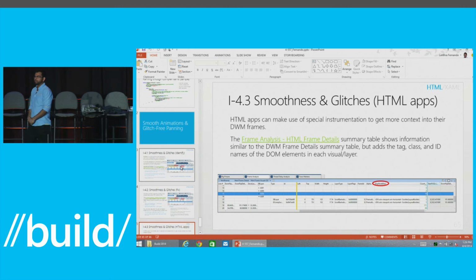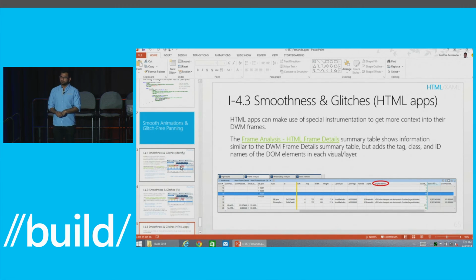Maybe you answered this already, but could you clarify, does this work for standard desktop WPF apps, or is it just for new 8.something? You can definitely capture traces of any app and look at it in WPA. What you won't get when you're looking at desktop apps is that attributed view, which right now is attributed for that converged platform of XAML and HTML for Windows and Windows Phone. So that attribution will show up there, but if you're using any other UI framework, you won't get that attribution yet. But thank you for the feedback. Any plans to get it? No plans at the moment, but thank you for the feedback, and we'll see soon.